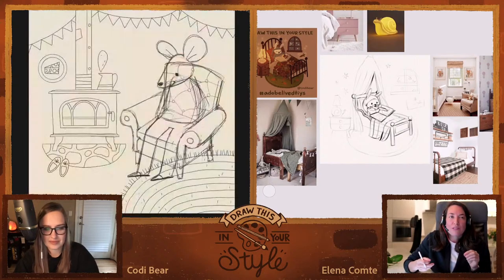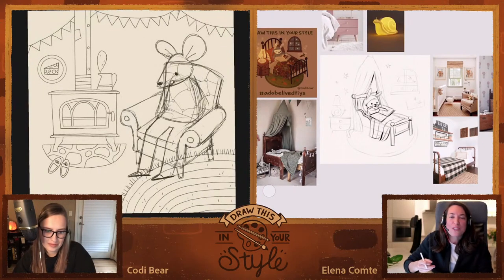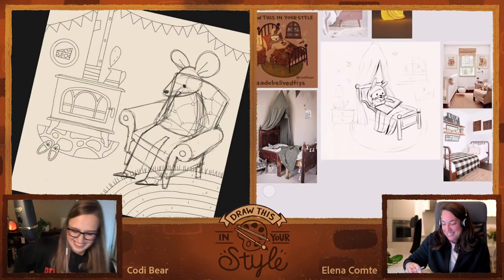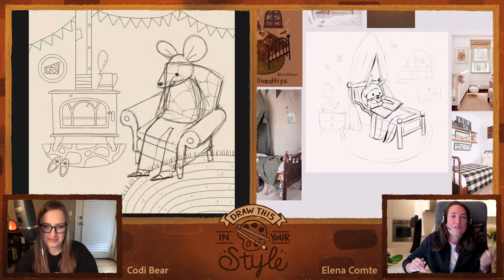And so I'm trying to look at things now in my environment or where I go. And I try to look more at home furniture and things like that, that I didn't really notice before. Usually I would more look at things in nature and I would remember these, but in houses they're so common that I don't really see them. So now I'm trying to see, oh okay, drawers are like this, and windows, they have a border. Otherwise I'm like, how do you draw a window? But yeah, when you try and you learn, then you have that one you have drawn once, and then you know you can make that lamp, and you just build your memory of things.